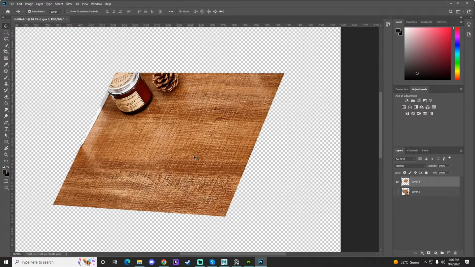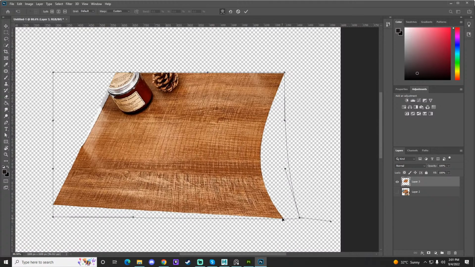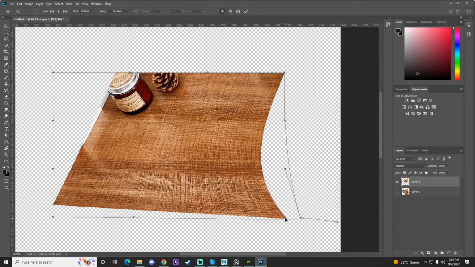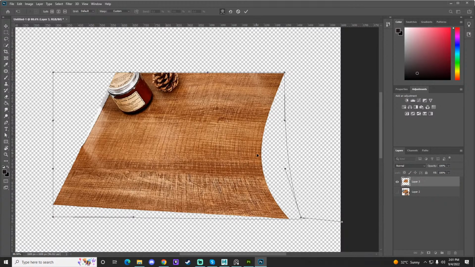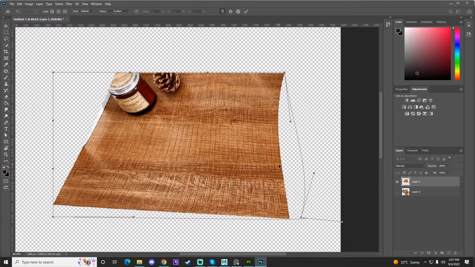What I'll do is press Control T, transform, warp mode. We go ahead and just bring it to something like this. Now we'll just try to straighten it up.